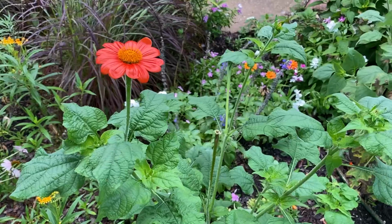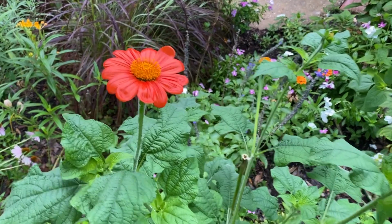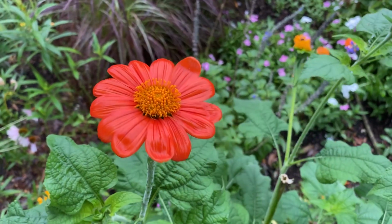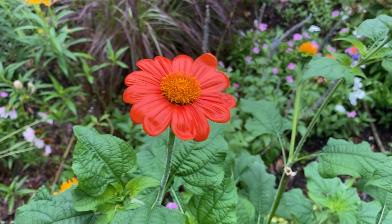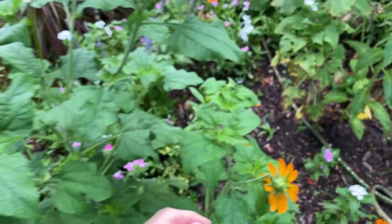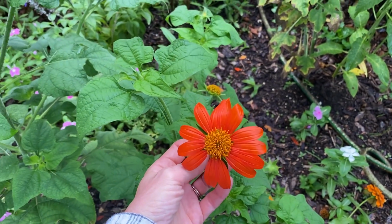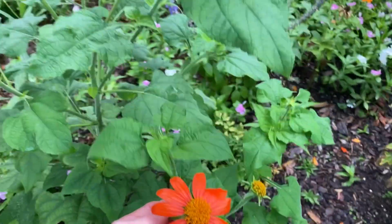Monty was also mentioning how he was planting Tithonia, and when he was planting it, I was like, oh, I have that too. So here it is. I'm standing up. It's about 4 feet. So the Tithonia has grown about 4 feet tall, and isn't it just so cheerful? It must be pretty easy to grow from seed, since I'm growing it from seed. It got a little beat down last night from the rain, but aren't they just the most cheerful flowers?